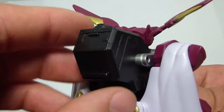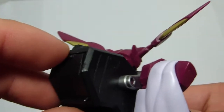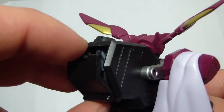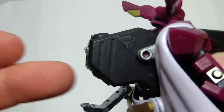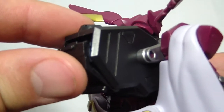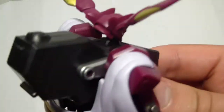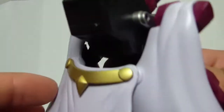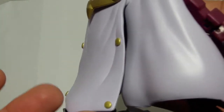For the cockpit articulation, there's a little groove right there that you kind of get your finger into so you can pull it out. And then as you're opening the cockpit, the seat will slide back, and this is where Cornelia would sit, and it's just on a little loose joint right here, but it is nice that when you're opening and closing it, it does go in and out. And the cape is held together from the shoulders, and the centerpiece is just on two little ball joints. But it's all made out of this nice soft plastic.